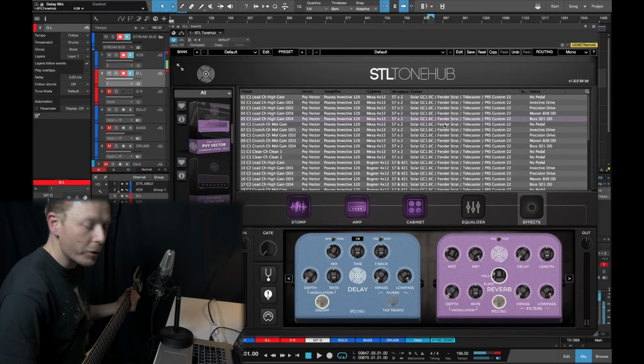Yeah, so let's check out some lead tones, and I'm gonna stick with the Boss SD-OD here on all three channels. First the first one, then the second one, and the third one. I'm gonna engage some effects here as well, some delay and reverb, so it sounds a bit nicer. So first channel with the Boss SD-OD sounds like this.